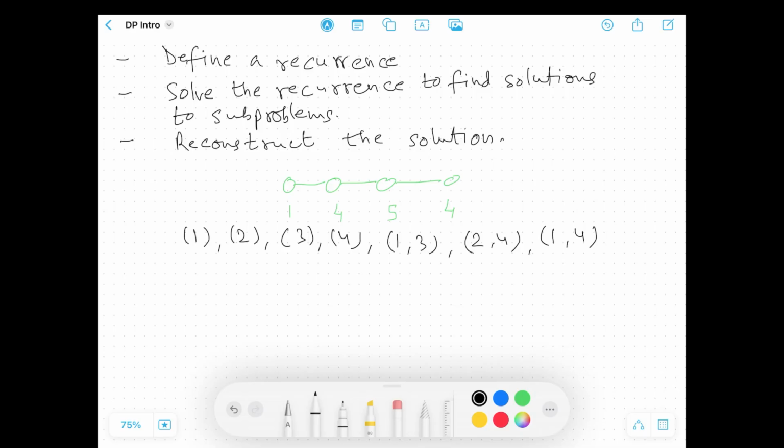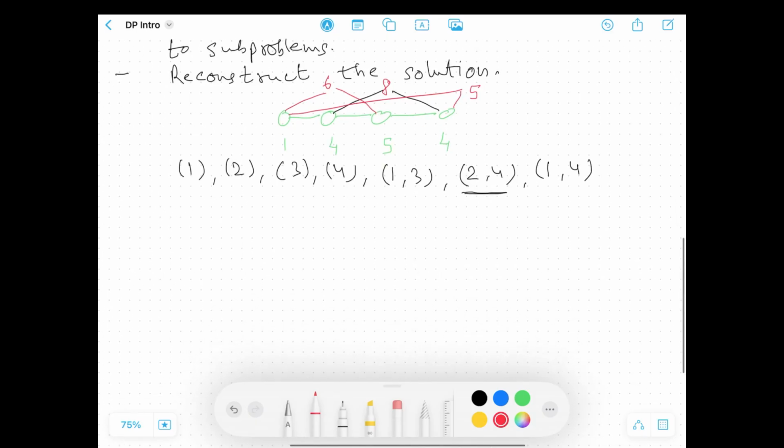Because this is a small graph, we can quickly see that the solution is the second and fourth vertex, which gives us the maximum weighted sum of 8. Other combinations, if let's say we take this, it's going to be 6. Or if we take this and this, it's going to be 5. So the answer is the second and fourth vertex. Now, how can we solve this problem? Let's see.